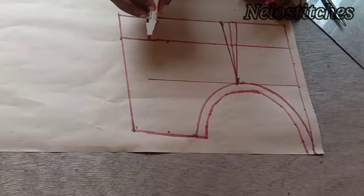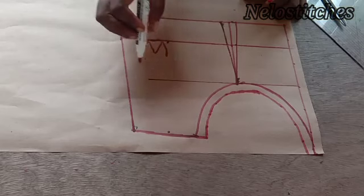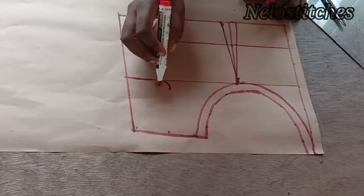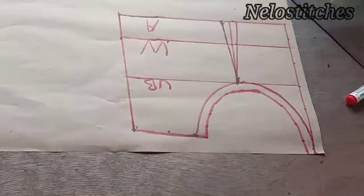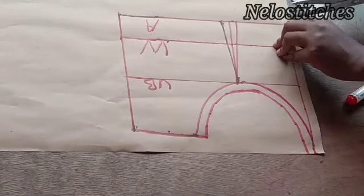Okay, this is the allowance line, and this is the waist line, and here is the underbust line. Okay, so I'll be cutting this out now, and if you have any issue or question, you can ask me.